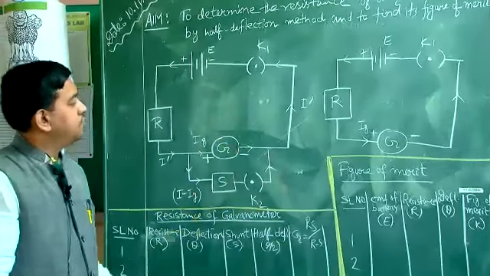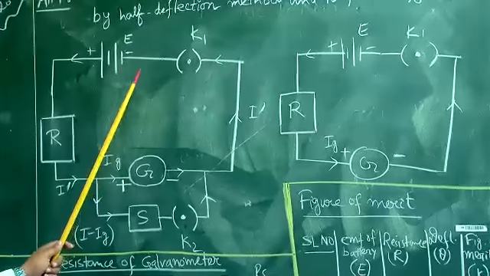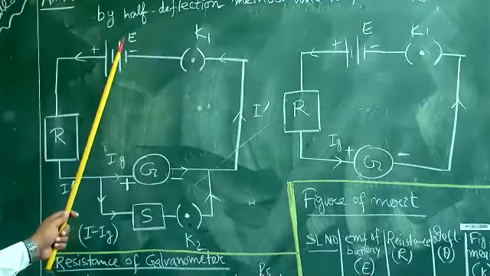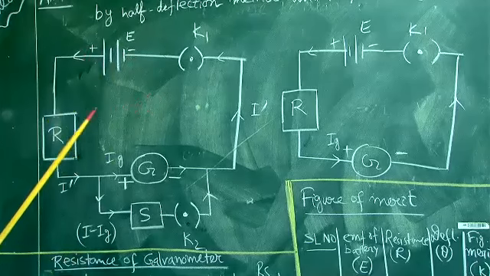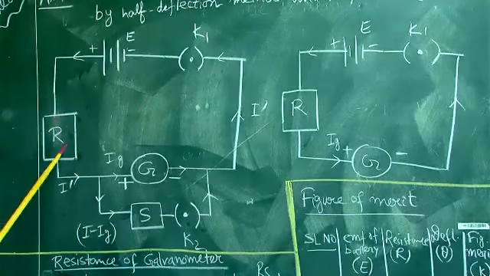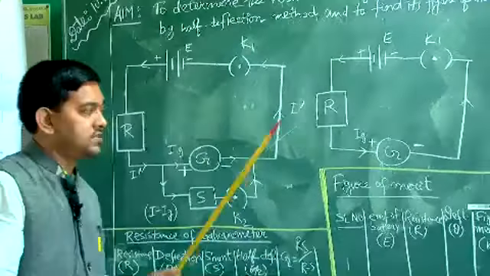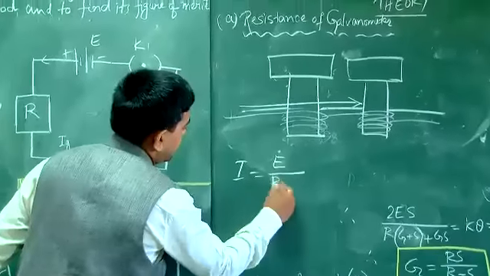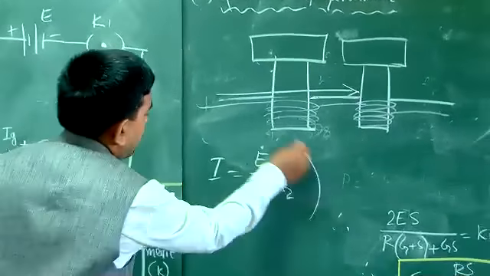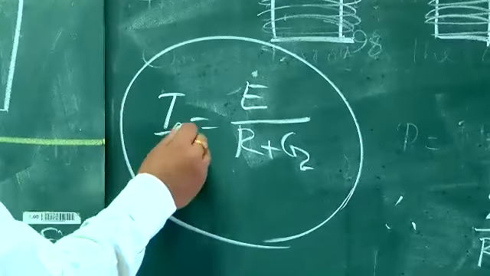For that reason, we have to do certain calculations in the copy. Like we know the value of E, how much E I am keeping in the cell, because I am the one keeping it. Suppose it is 4 volt. So taking this as 4 volt, the Ig value will be supplied to you. Then taking that Ig value, you have to put the value of R, and the formula that I had written, equation number 1, if you see your copy, I equals E by R plus G. Here you see once, I equals E by R plus G. So with the help of this formula, this should be Ig, basically Ig.